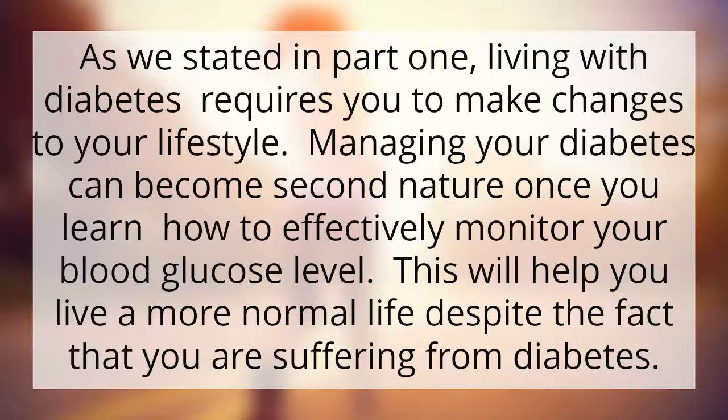As we stated in Part 1, living with diabetes requires you to make changes to your lifestyle. Managing your diabetes can become second nature once you learn how to effectively monitor your blood glucose level. This will help you live a more normal life despite the fact that you are suffering from diabetes.